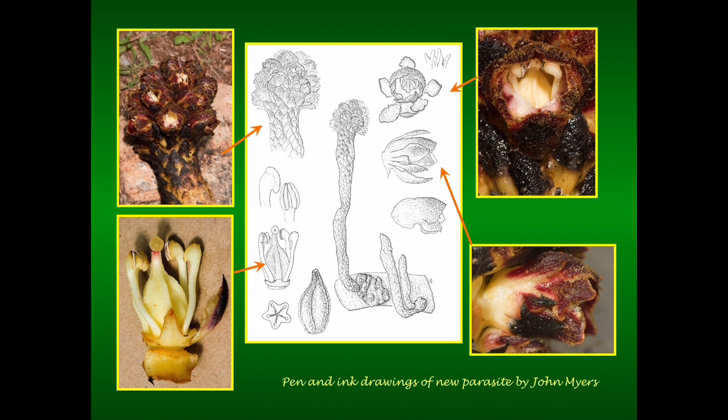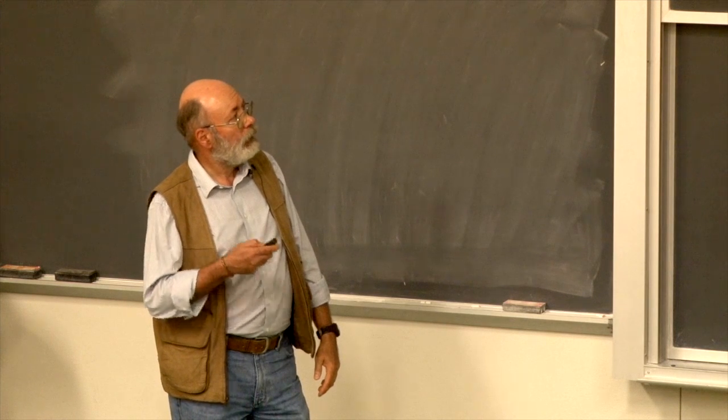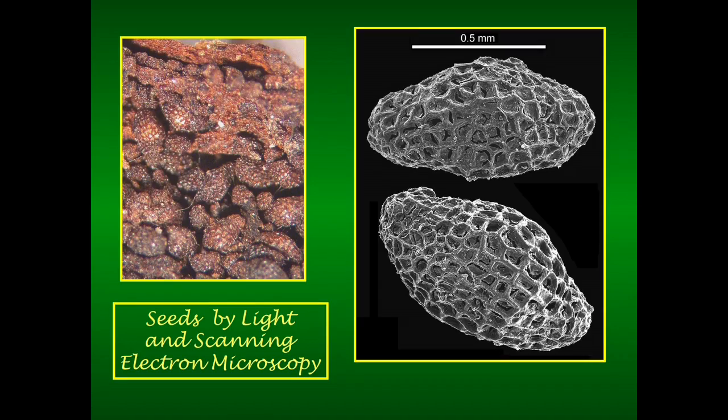But in the inflorescence and floral morphology, there are all sorts of characteristics that, as a botanist, you can delineate. And so we were interested in categorizing these, illustrating them both with photographs and with a line drawing, so that when we described this plant as new to science, people would know what it looked like. And that's part of the job of being a plant taxonomist. We also, as I said, I had to go back the second year in order to get the fruits. We also looked at the fruit and seed morphology.